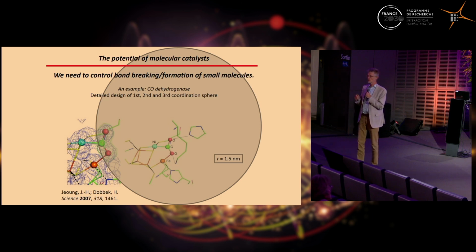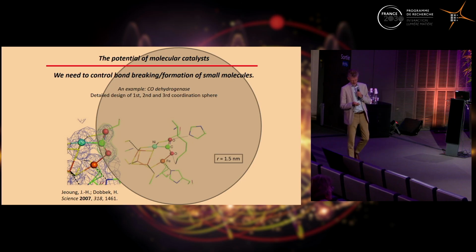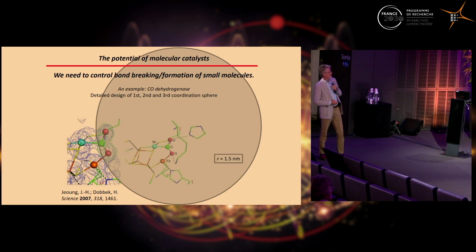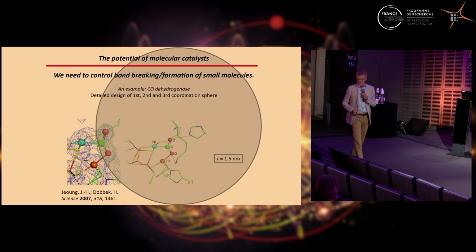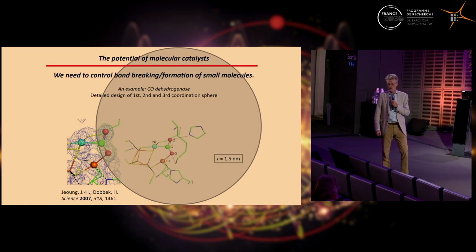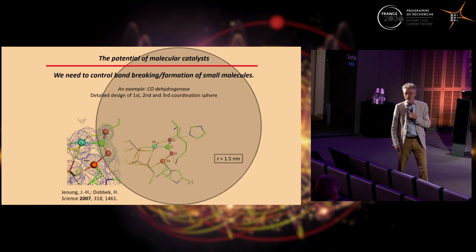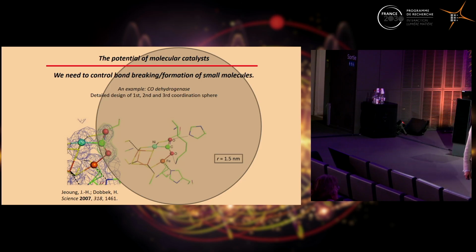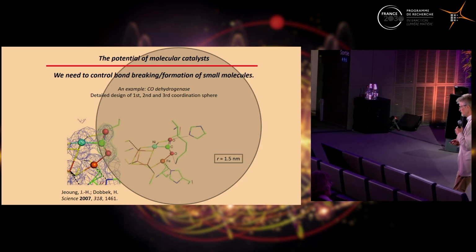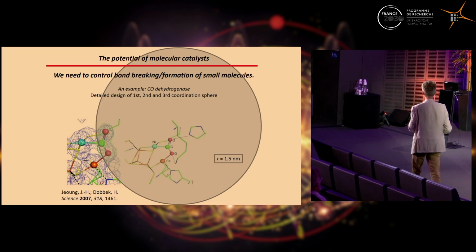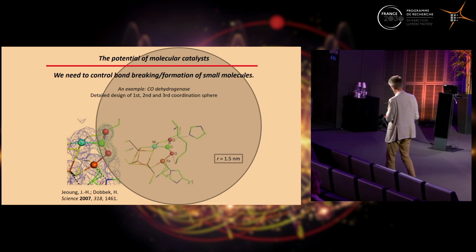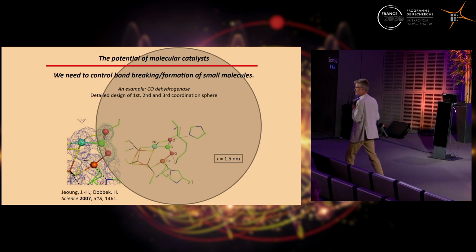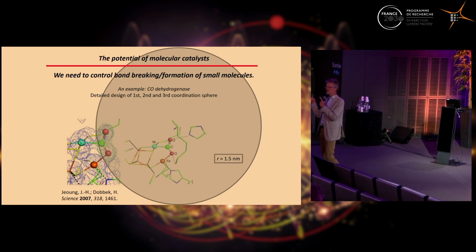But with molecules, of course, you can tune them much more. But if you have many knobs to turn, it's harder to turn them right. But eventually, I hope that we will get there. Enzymes are very good at doing this. They are molecular catalysts. Why are they so much better than the synthetic catalysts that we mostly use? This we don't know, but we can have some clues. And one of the points that they do very well, which is important for solar fuels, is the coupling of electrons and protons.